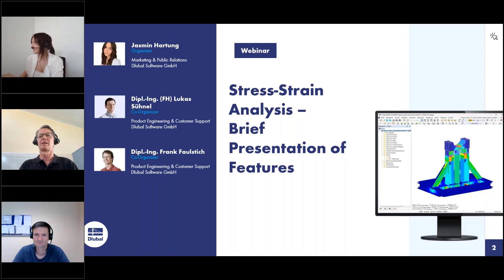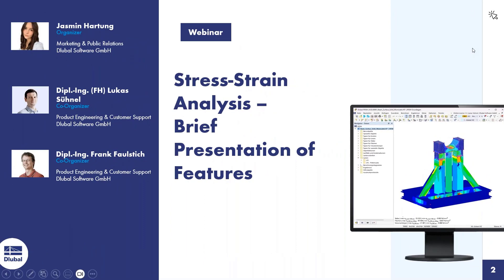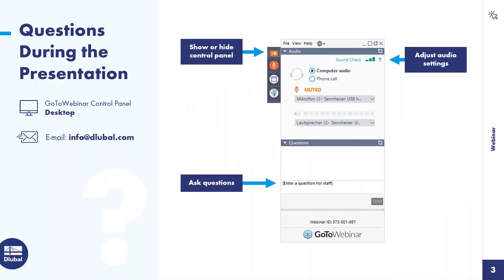We can now turn off the webcam so the viewers can see the whole screen. Before we start with the presentation, I'd just like to mention that you are able to ask questions during it. You can use the control panel that you can see on the right side of your screen — that is the point where you can put in your questions. We will try to answer all of them during this webinar. If there are too many questions, we will send you your answer via email. And if you'd like to have questions afterwards, you can always send them to info.webay.com.